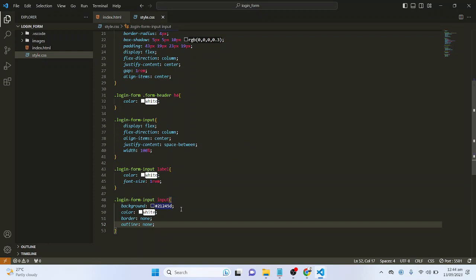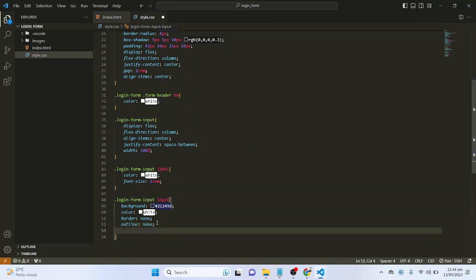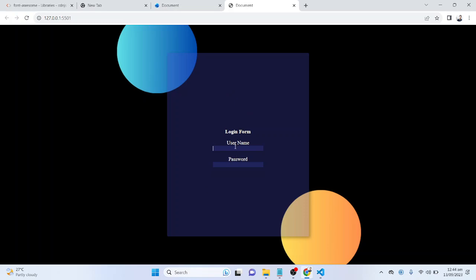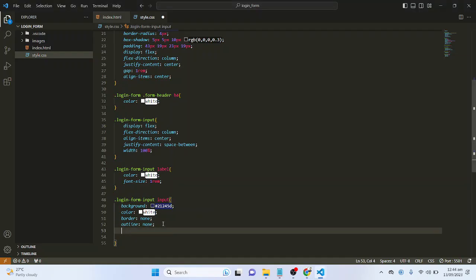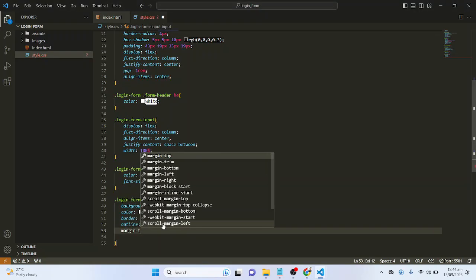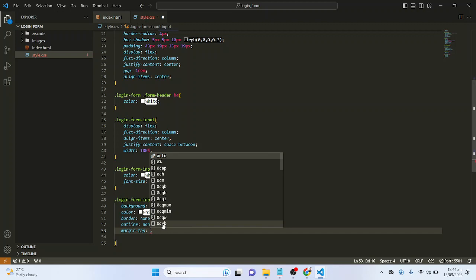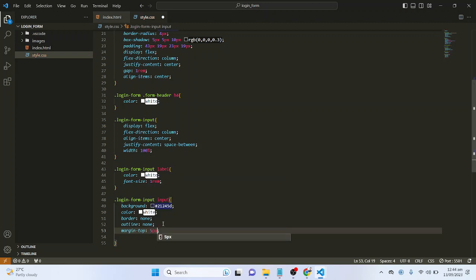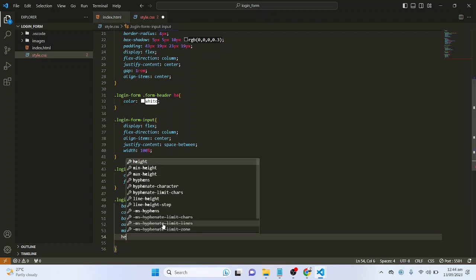Now I also have to set other things like width and height. From the type, the input field is attached to the username. Now I have to give a little margin top to the input field. Its margin top should be 5 pixels, and height should be 45 pixels.